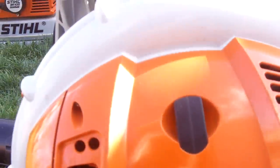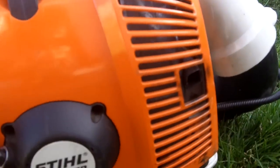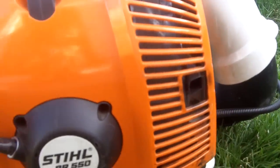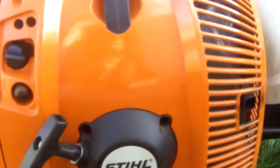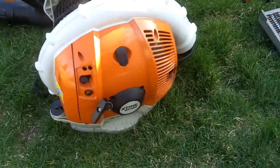It's not a BR600, but it does the job I needed to, and more. I just love the sound of these Stihls. I mean, it sounds strong.